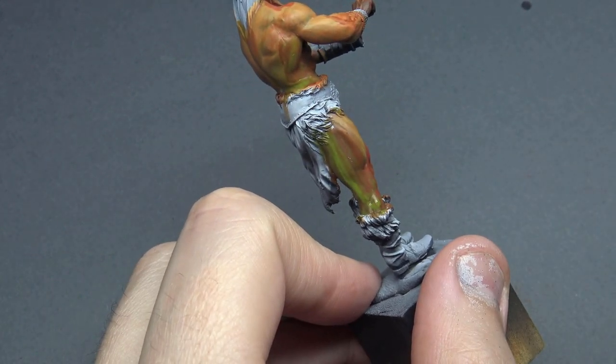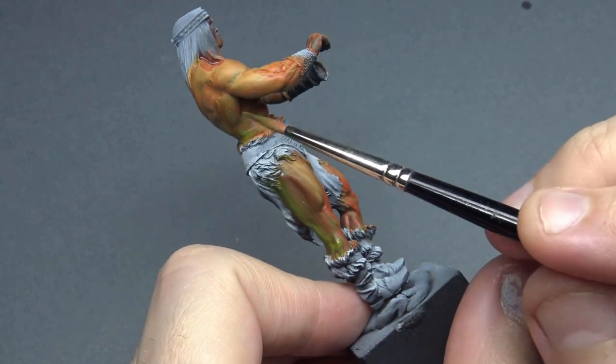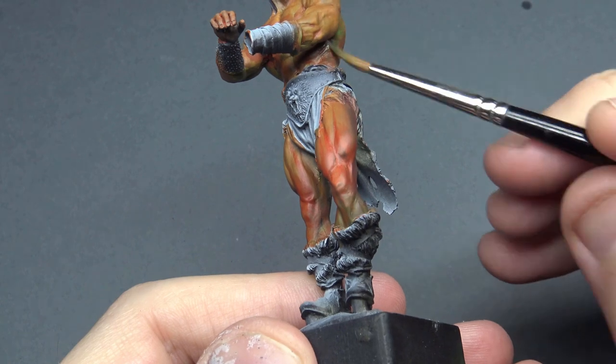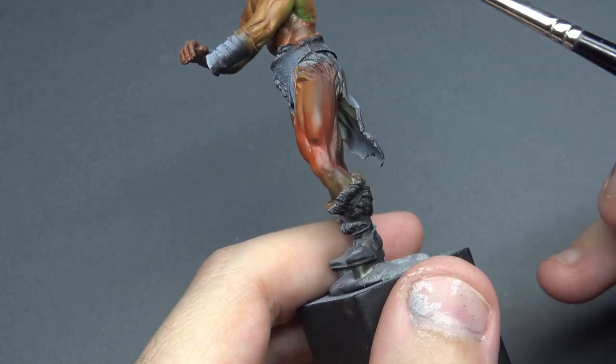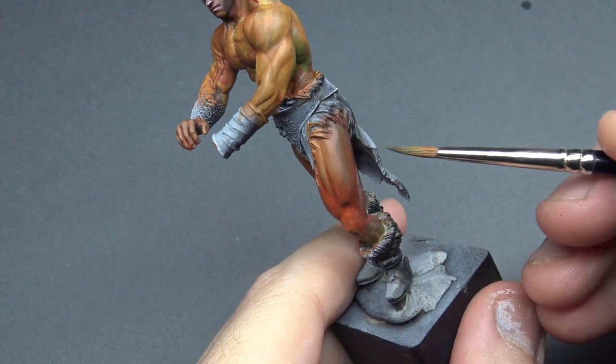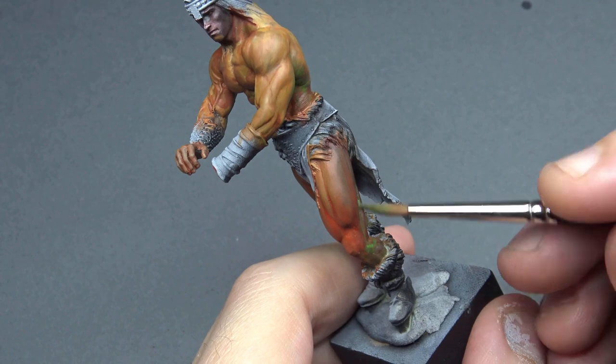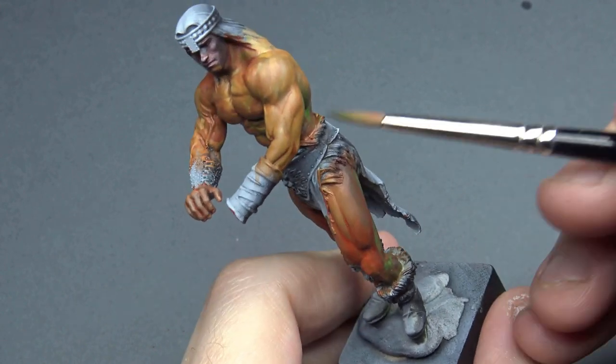There's 4 or 5 colors in play here on the skin tones. The first tone is an orangey red. This is actually a Vallejo model color called Scarlet. And then a green, which is a Vallejo model color called Olive Green.